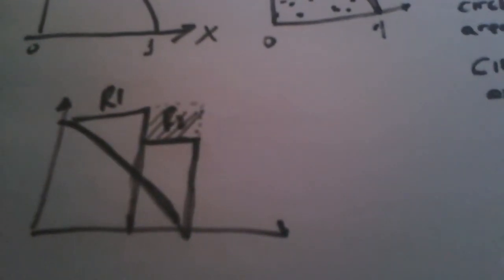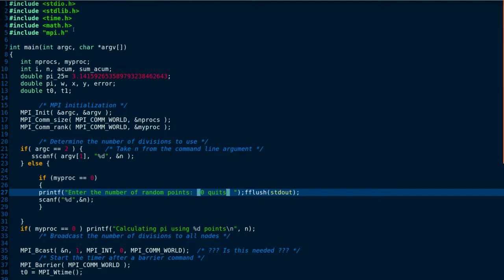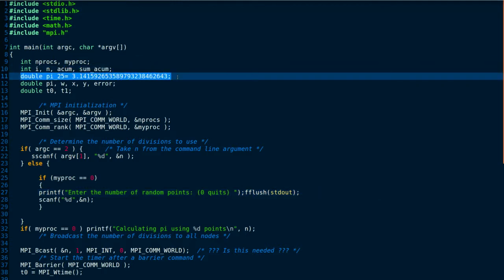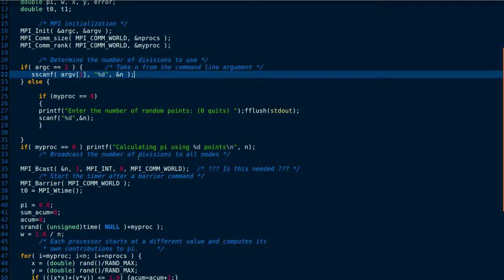So let's see some example code of this. This is the code we're going to use. It's very similar to the previous code we've seen. You have the original pi value to calculate our errors, and this time we're going to use an n value that tells us the number of random points we're going to use. Remember, with more random points we have a better precision of our pi value. Why? Because with more points our random points tend to be more uniformly distributed. So this is going to be a good relation of the number of points in the circle and the total points we are shooting.